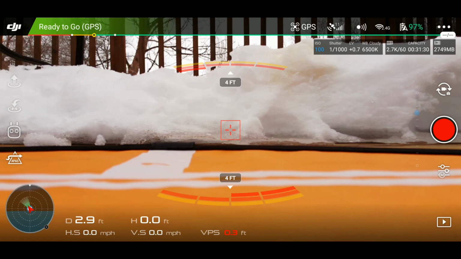So like I said, time lapses are super fun to do, and they're actually pretty easy to do. And today what I'm going to show you guys is how I do a motion time lapse. And basically what I'm going to do is I'm just going to hit the record button, and then I'm going to have the drone fly laterally, and then I'm going to put that on the computer. I'm going to speed it up, I'm going to stabilize it, and show you guys really how easy it is. So let's get the Mavic Air up in the air.